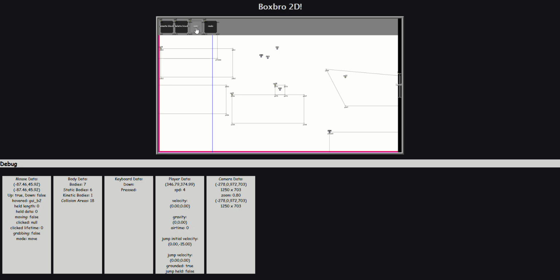Yeah, you could undo. So I could undo the creation and the movement of the vertices. I can delete a block and then undo, of course. I could redo. So let's see.